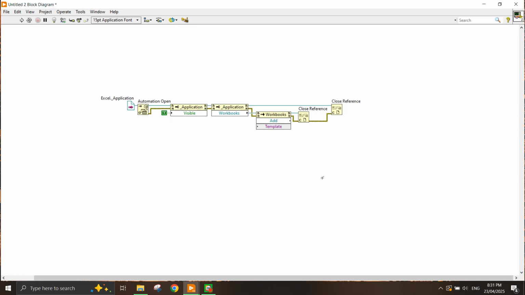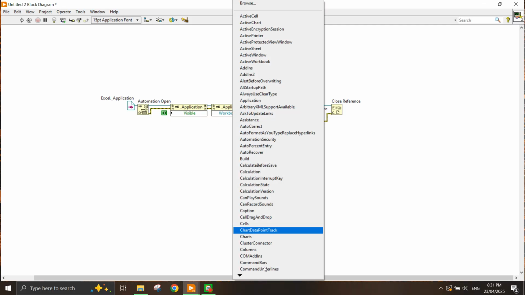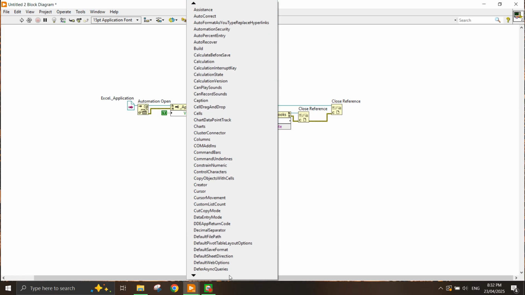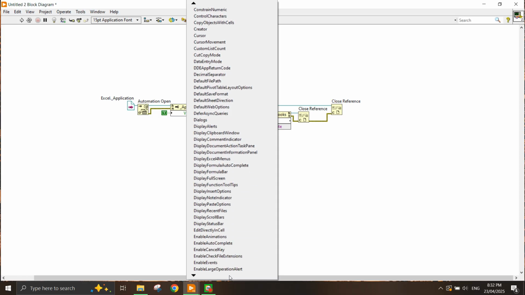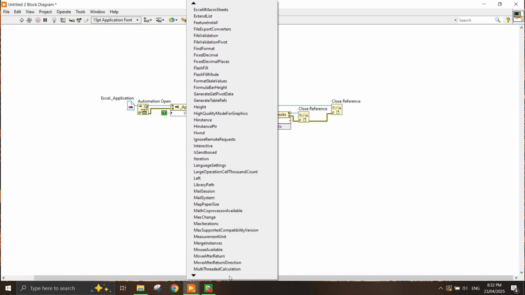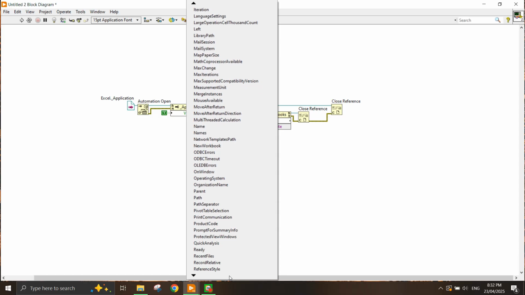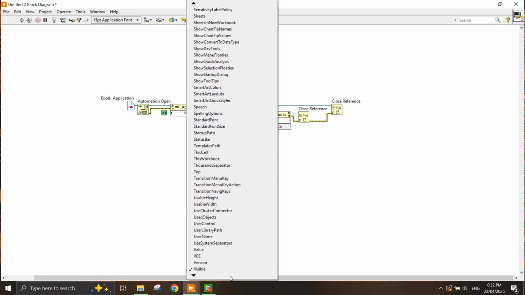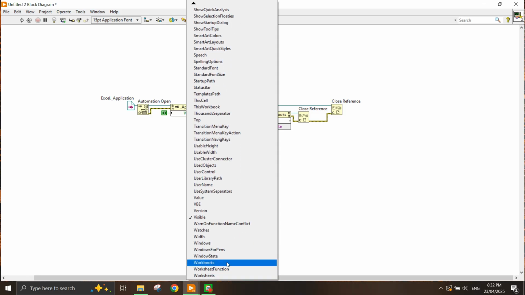Now in the Word application, you actually have Documents, and in the Documents, you need to add the document. In Excel, it works differently, where you need to call the workbook within the application class. So you can see here that you need to call the workbook to access the workbook class. Then only can you add a sheet into it, the Excel sheet. So let's see here. It's much longer than I expected. You can actually have the workbook here.